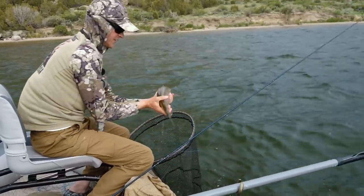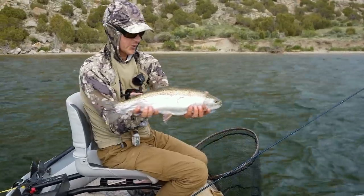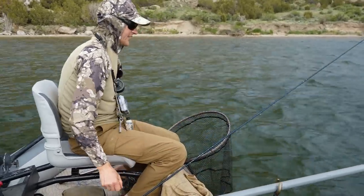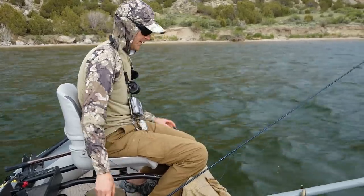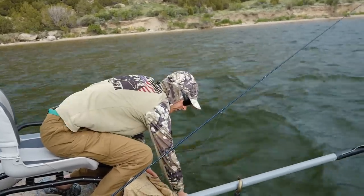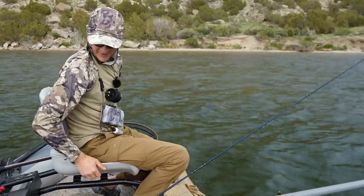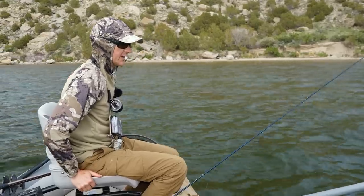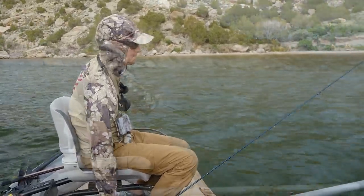Well, just as I mentioned that we hadn't been getting them in the wind, Kramer got that one on a slower retrieve. I slowed down the retrieve on that fish. Kind of just let it drop along the way. Really nice hard grab, so maybe I'd just been ripping a little too fast. Water is still pretty cold, especially now that the sun's gone. It's back down under 50 degrees, so who knows, maybe they just don't want to chase as much. But yeah, good little end of this drift. We'll see if there's any more to come.